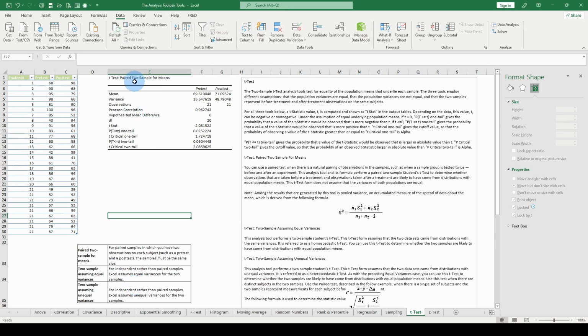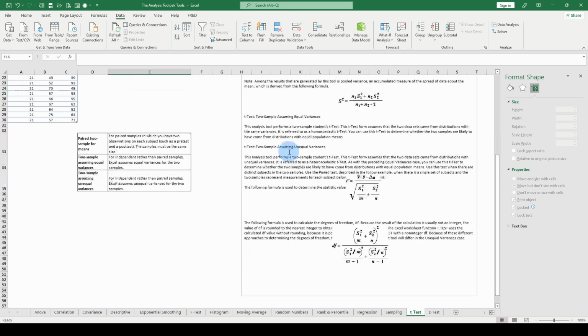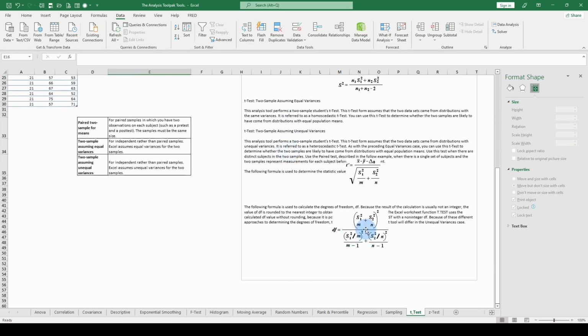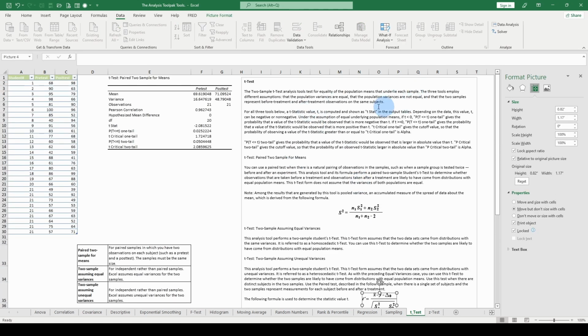Here's an example of a paired 2 sample for means test. You specify the significance level, the alpha, and the hypothesized difference between the 2 means. That is the null hypothesis. You want to get into a little more of the t-test. You can read this. As a general rule of thumb, you want a t-stat greater than 2. Greater than 2 is statistically significant.